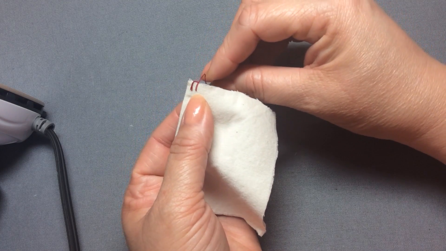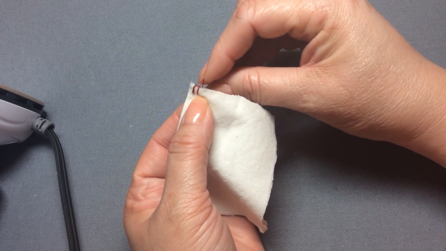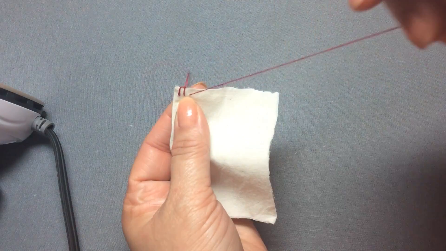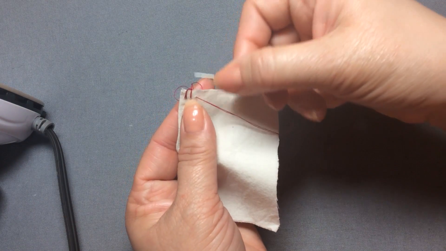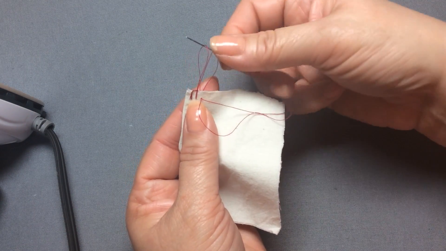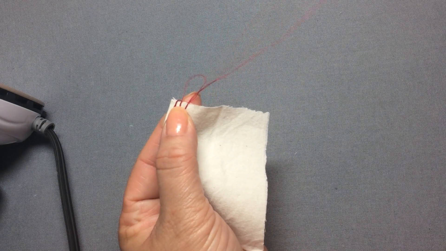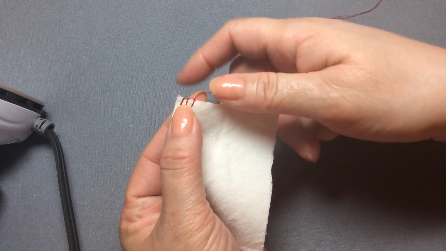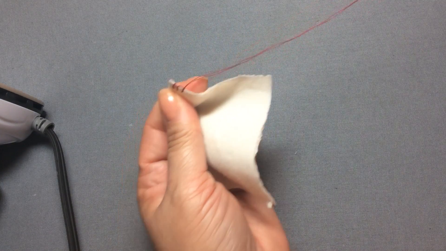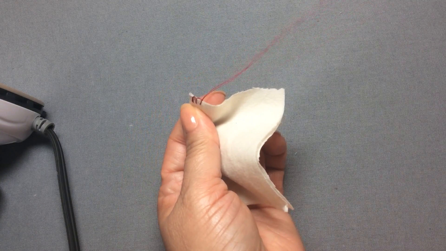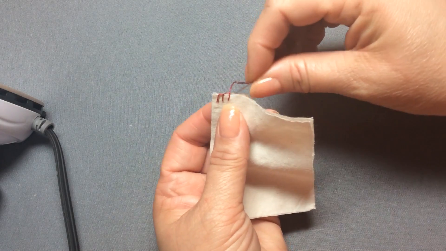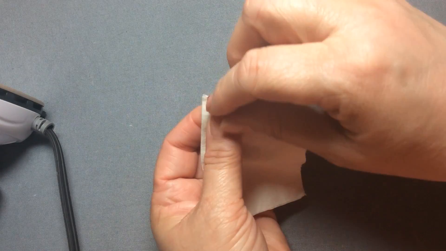So again, I'm going an eighth of an inch. I'm pulling, and I'm going to put my needle through the loop and pull. I think I got a stitch out of place. So you should begin to get a little bit of an edge on the edge. I'm going to pull a little tight just so that you can see what I'm talking about.